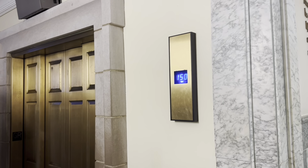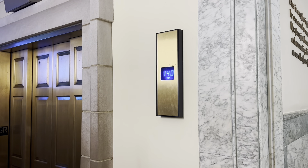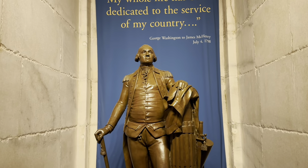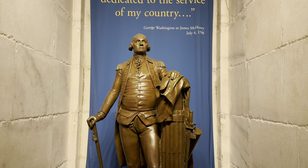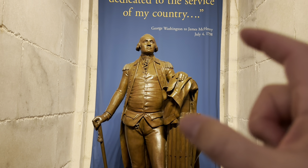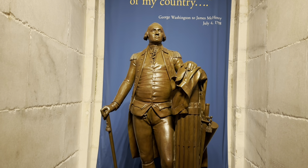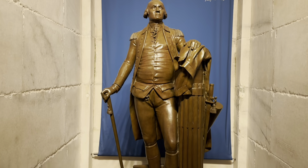We're going to be taking this elevator up — it takes 70 seconds. Originally, the first elevator put in here took 15 minutes to go all the way up, but now they do it in about 70 seconds. Right at the base there's a statue of George Washington. They say this is the most accurate representation — they actually measured his body, and the face was done with a plaster cast while he was alive. So this is exactly how tall he was and exactly how he looked. He's on a little pedestal, but that's what our first president looked like.